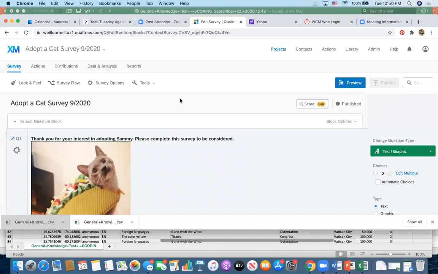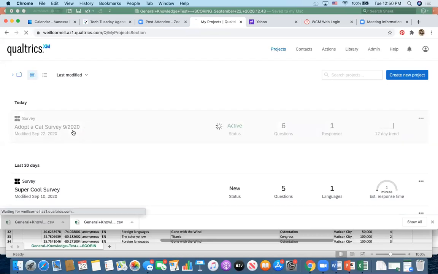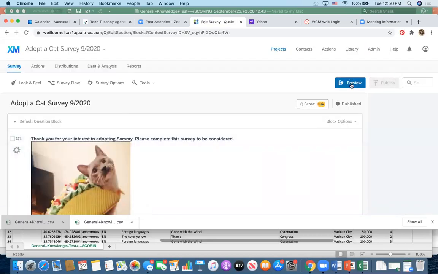One thing that I might recommend is, if something isn't showing up in the preview for some reason that you've changed in your survey, try to hit this X on the top left so that it auto saves your survey, and then go back in to see if maybe that would trigger things to show up in your preview. That's one thing I would try.